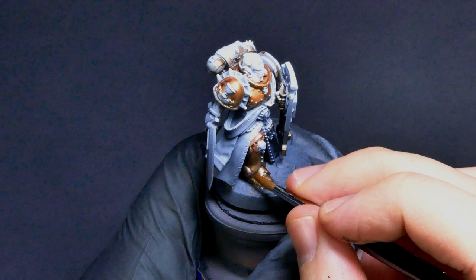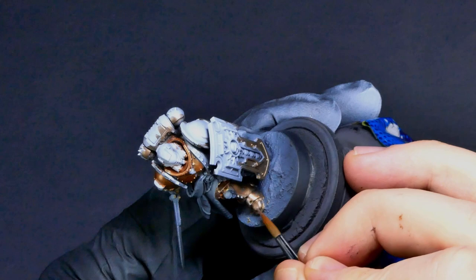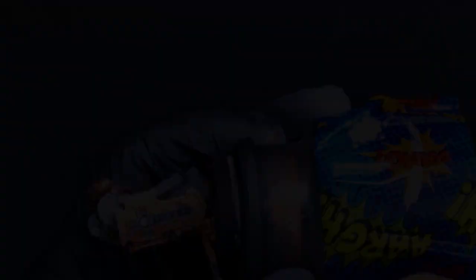For the golds here, I'm starting with copper and mixing some black in just to get my shadows. You can see I'm feathering that into the recessed areas, and I'm also using silver as a highlight. That silver is going to be blended into the copper, and then the lightest points — the areas where the sun hits the strongest — are going to be pure silver.